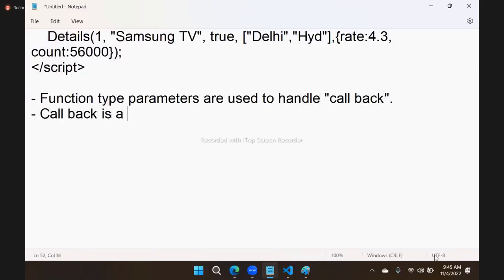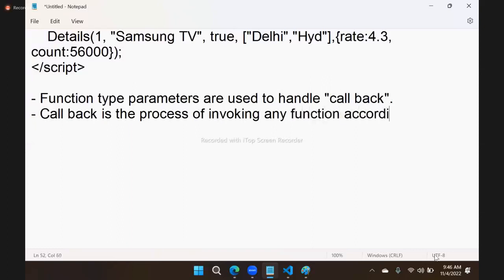Callback is the process of invoking any function according to state and situation. That means a function will not always execute. A function will be invoked and executed according to the state and situation. That is what callback means.